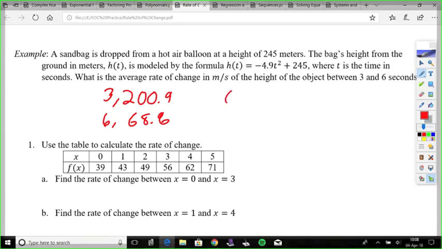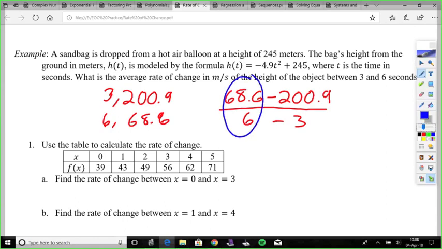So now you're just plugging this into our slope formula: change in y over change in x. So 68.6 minus 200.9 over 6 minus 3. Now some of you might have done this backwards. Some of you might have done the top as 200.9 minus 68.6, and that would be fine as long as you switch the bottom pieces around as well. Like I said before, make sure that it lines up as one point: 6 and 68.6 is a point, and this lines up as a point. If you've done that, you should be fine. It doesn't really matter the order in which you did them.